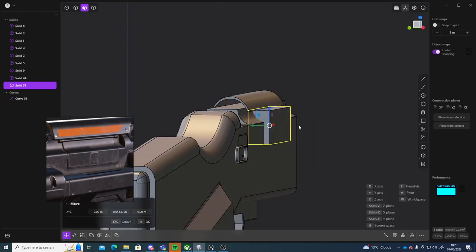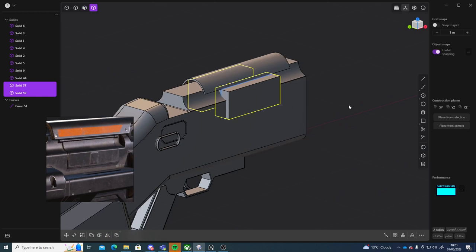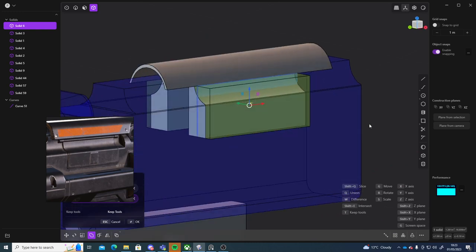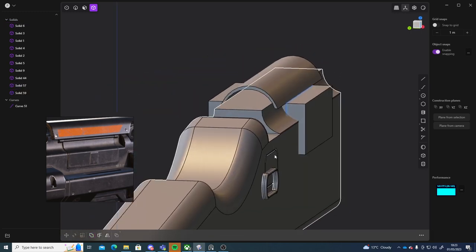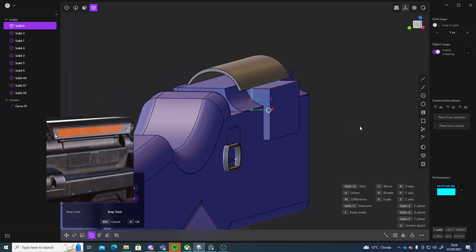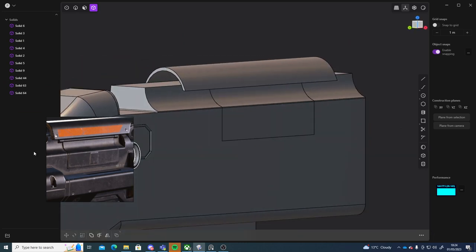Then I'll press G and move it in until it's overlapping the area here. Then I'll press Alt+X to go into mirror mode, tap to mirror it to the other side, right click to confirm it. Go to body mode, select this body, press Q to go into boolean mode. I don't want to boolean them out — I actually want them to intersect, so I'm going to press Shift+E. Select this body, select these two — I want the slice, so Shift+Q. And now I can delete these two parts, and that will leave us with this outline here that we'll be able to utilize for that specific area.